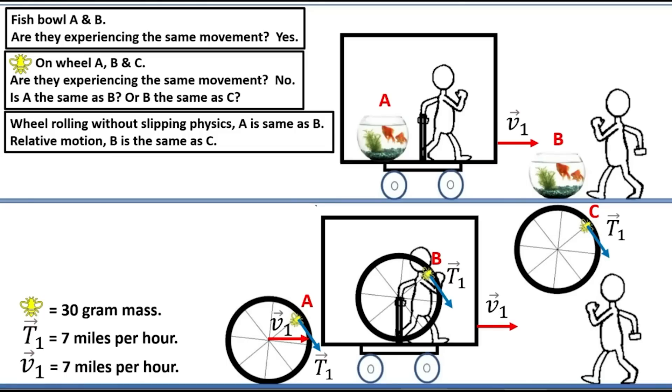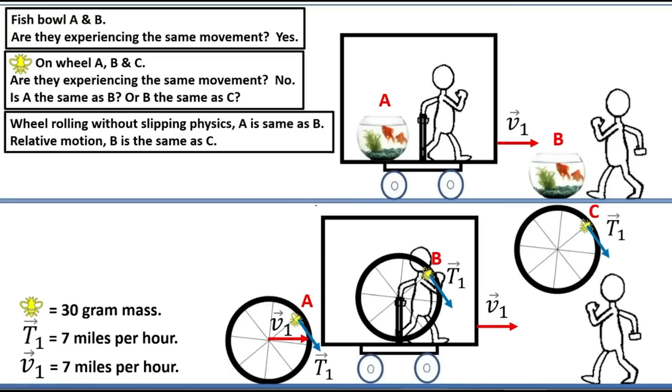The observer's position or velocity cannot change what is happening to the B. No, and no one says otherwise. It changes how the situation is described. High school physics, Chris. To debunk this, you can deny relative motion and inertial reference frames has anything to do with the heliocentric model. Okay, so let me see if I understand your knockdown blow here. You think that we should be able to feel the Earth rotating as it translates in its orbit around the Sun, and because we can't, that disproves reality.